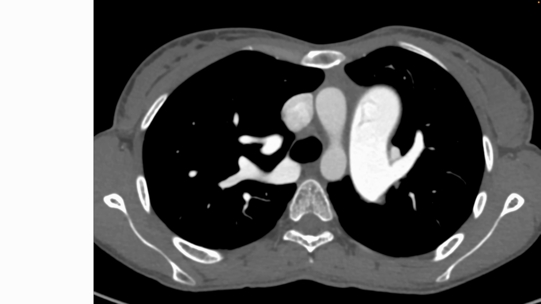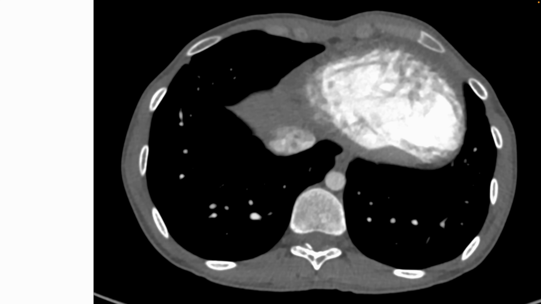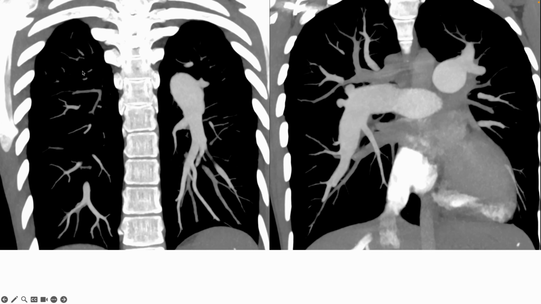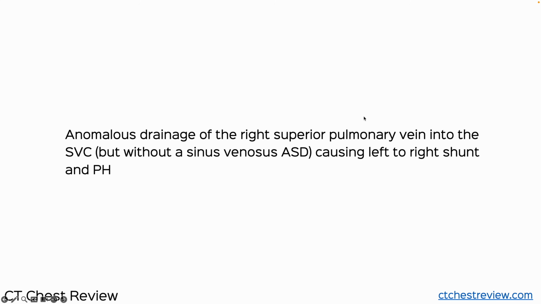And then when we did the CTPA, we found that, but we also found the cause, and we'll come to that. If you've picked it up on this, great. If not, then here is where we are. This is the right superior pulmonary vein draining directly into the SVC. These are the dilated RPA, LPA, and here the MIPs show the shunt very well.